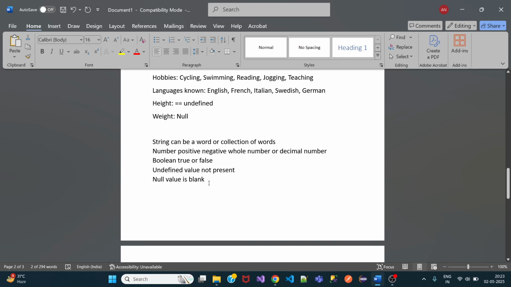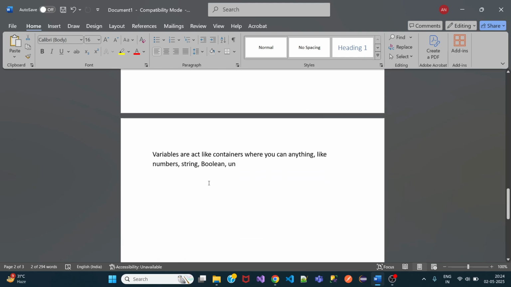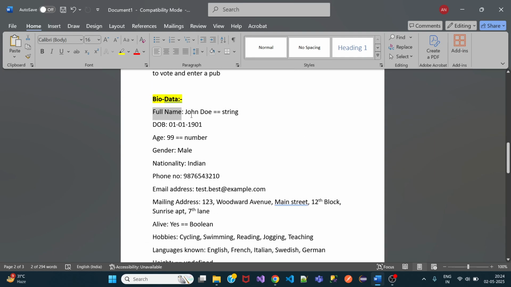The data type is nothing but the type of data. It can be a string, a number, boolean, undefined, null, anything. But we are working on data, and where are we storing the data? In one container, and the container has a name. That name is called the variable name. Now I'll come to this. Can we add this John Doe with something? Can we add this one? Like John Doe.